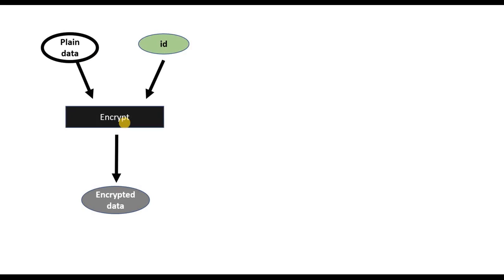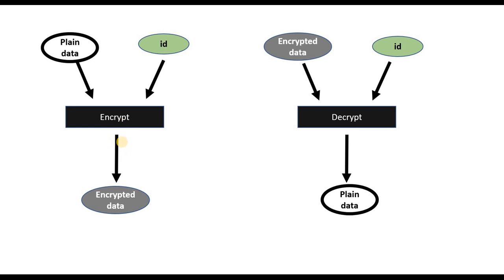So I can mention the encryption and decryption service like this in the data flow diagram. The encryption service provided by KGC will take the data that has to be encrypted as an input, along with the identifier of the data, and it will give us the encrypted data as a result. Similarly, the decryption service will also take two things as input: the encrypted data and the identifier, and it will give us back the plain data as an output.